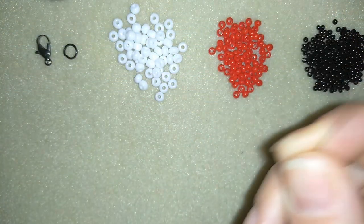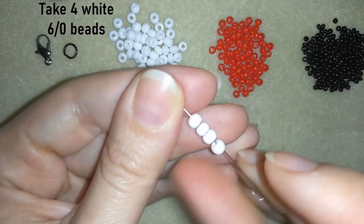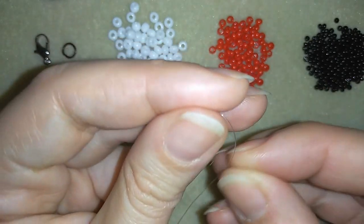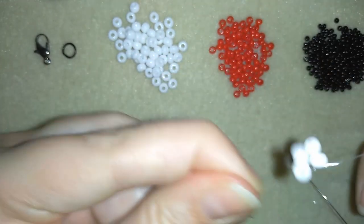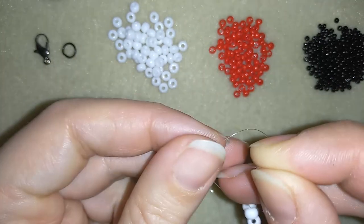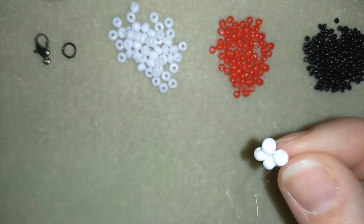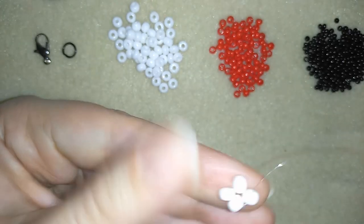Okay, and now I have about half an arm span of thread, and I'm going to take 4 of these beautiful 6-0s. Okay, I'm sliding them down, sticking my needle in my mat, and here I want to make a knot. Okay, I'm making a loop, going twice through the loop I've made, and I'm pulling. And now I'm going to make one more knot, like this. And pull again. Okay. Then I will go through one of my beads in this direction.